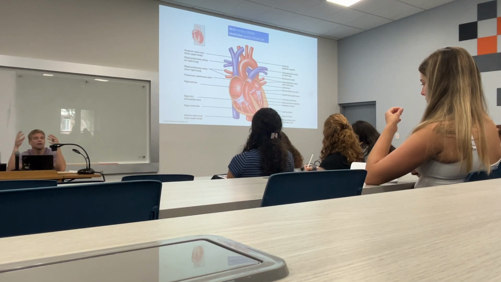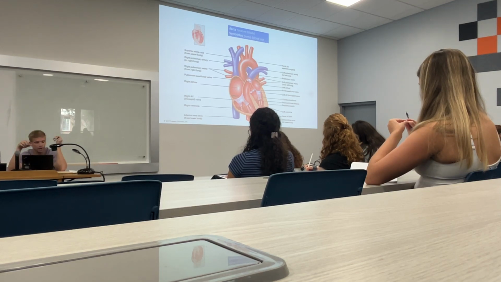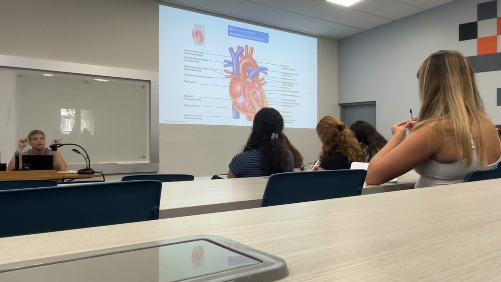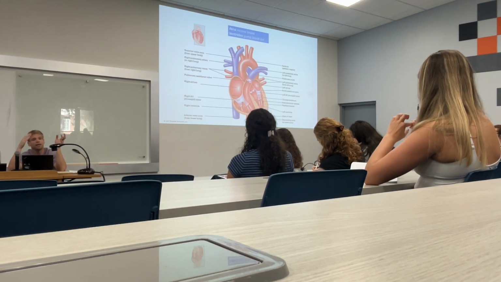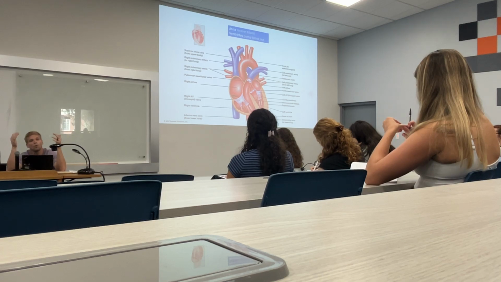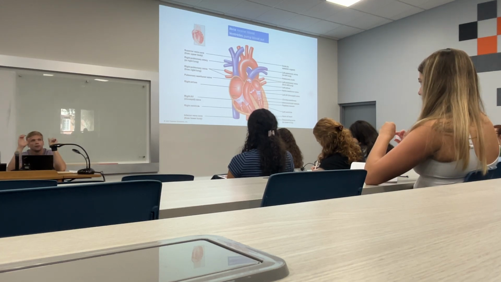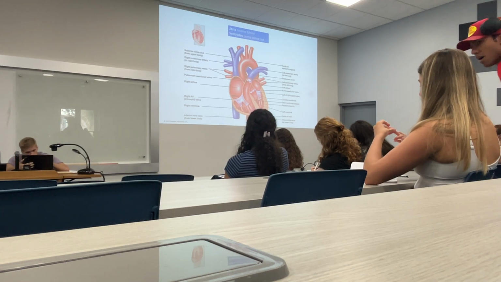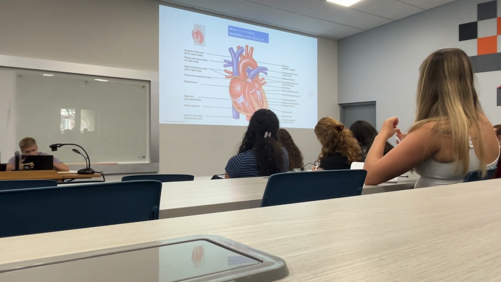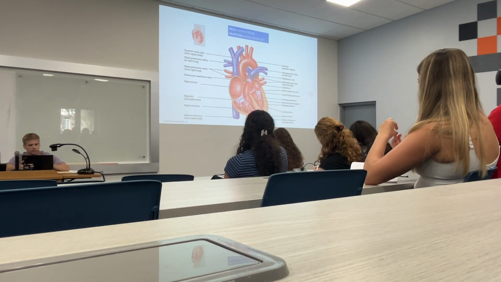Because the purpose of the left and right ventricle contracting is to push the blood into the pulmonary trunk and the aorta. And when the left and right ventricle relax, there's nothing pushing the blood into the trunk and the aorta anymore. So what will begin to occur is the blood won't have as much pressure and it will begin to flow backwards with gravity. The blood will begin to flow backwards towards the right ventricle.